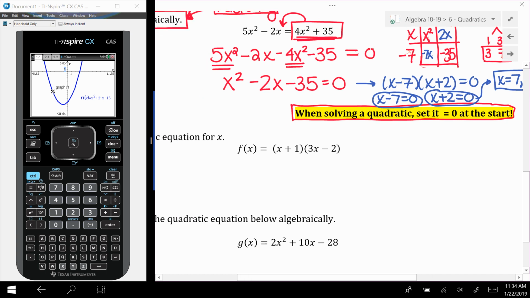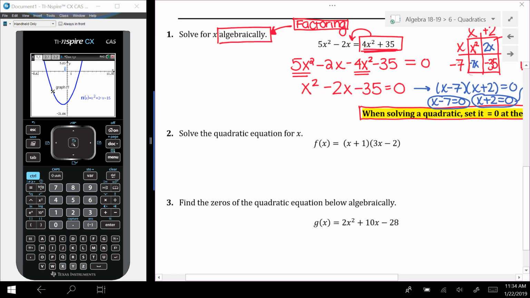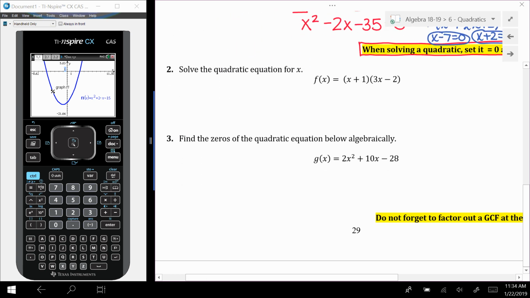Alrighty. So, this next guy, notice how there is no 0, but this is very similar to what we did last class. So you should know what to do with this f of x if it wants us to solve a quadratic, which is the same thing as finding x-intercepts, by the way. So what we're really doing is we're looking for these guys to be equal to 0.